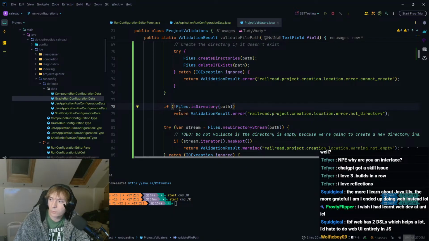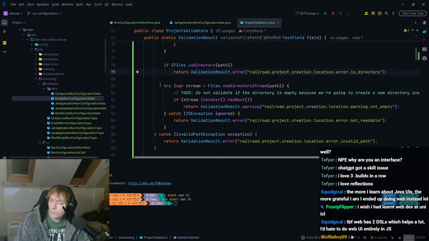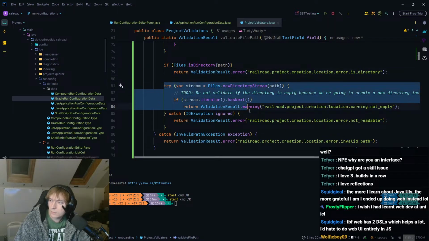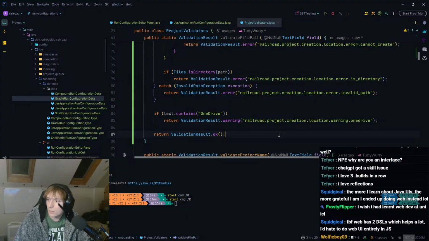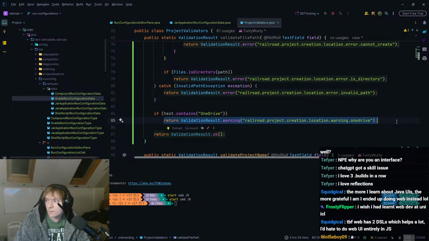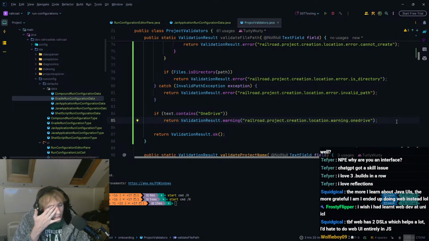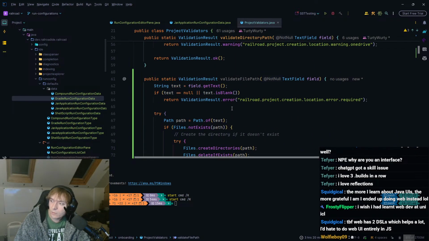So like here, for example, if it is a directory, we say that it's a directory, is directory, and then, yeah, we don't care about that. See, this doesn't really need the OneDrive thing. I guess we can always warn if it has OneDrive. That's fine.